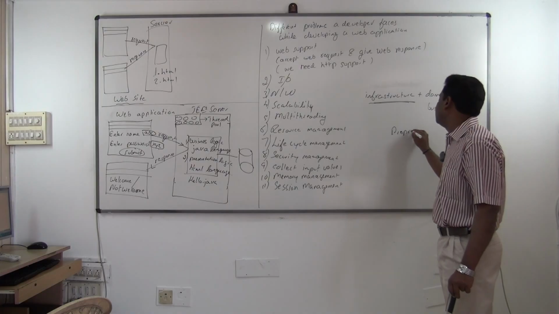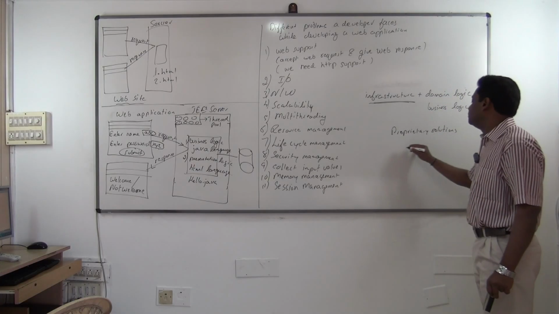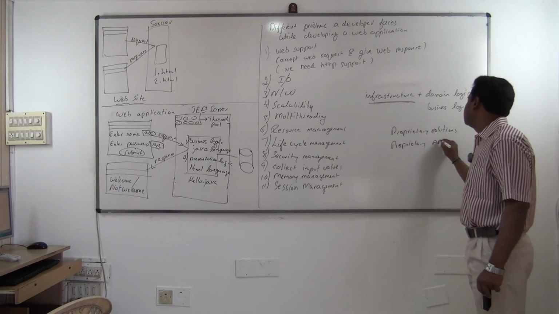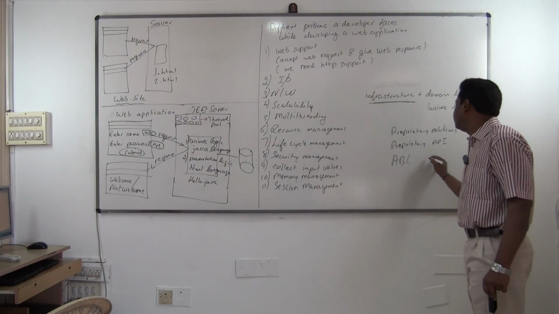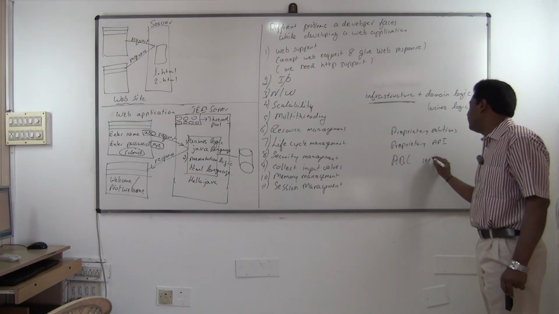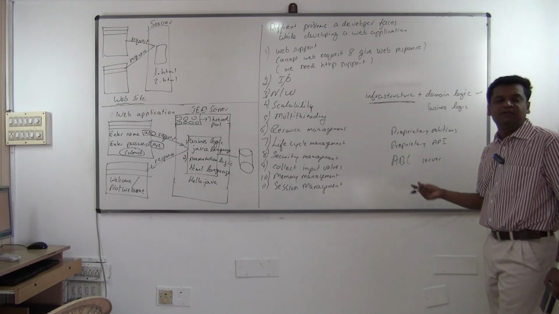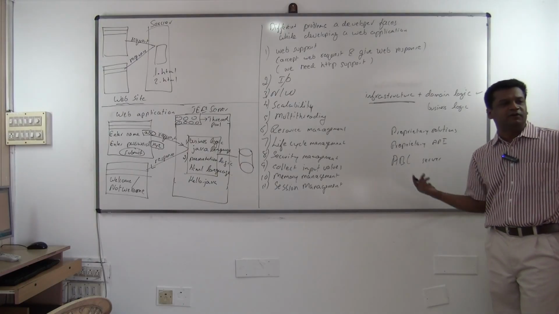And those solutions were called proprietary solutions, and they were giving a proprietary API. Proprietary API means what? Like, ABC server will give some API. This is one vendor; some company will give an ABC server and he'll give his own API. API means what? A set of classes and interfaces for us to write the logic. He'll give one API.